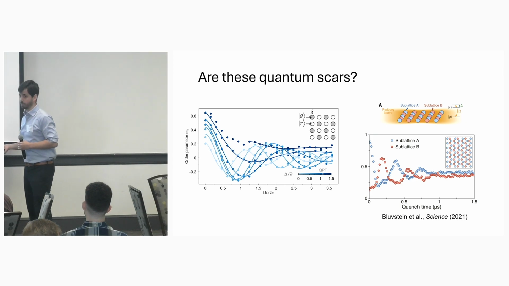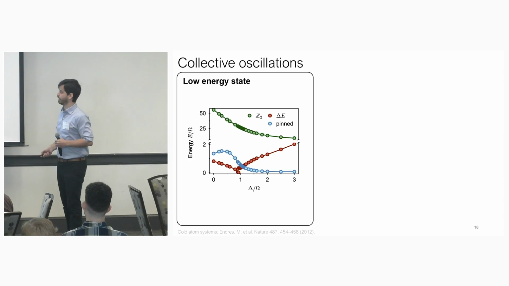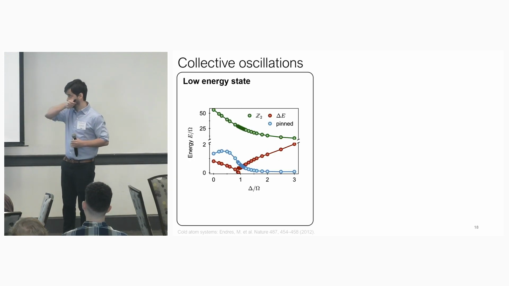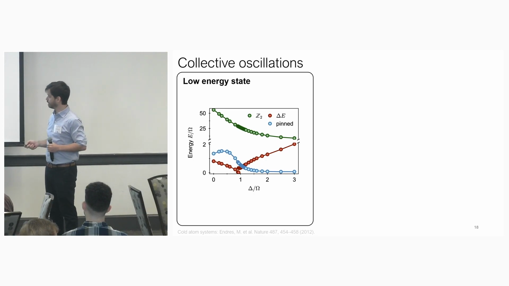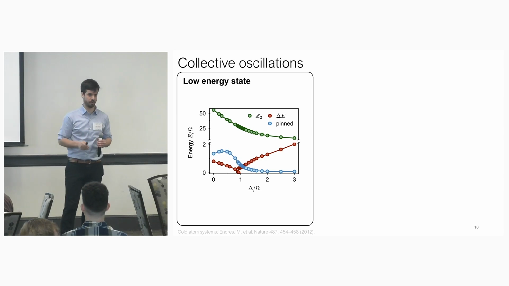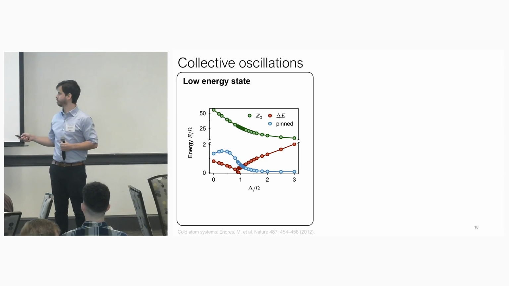But it quickly turned out that we were wrong. This is not quantum scars. There are various different types of evidence that one can use to show this. But our first clue was that we had some theorists doing numerics, and we saw that the states we were preparing, which coincided very well with our experimental measurements in various aspects, were actually pretty low energy states. So this is the type of energies we were expecting to prepare.